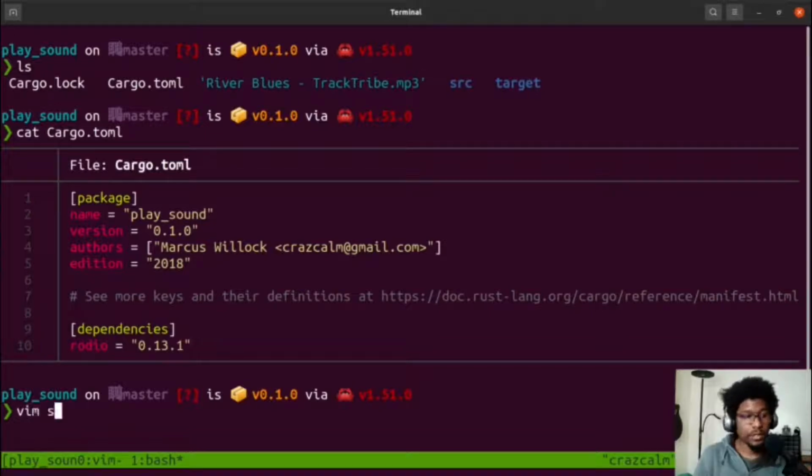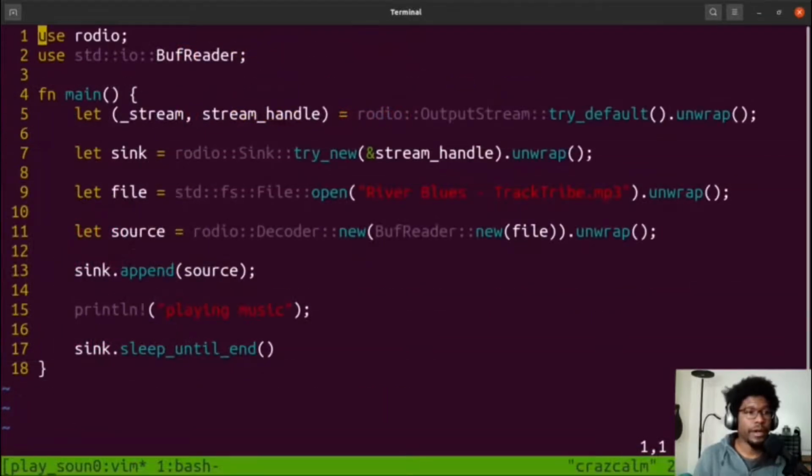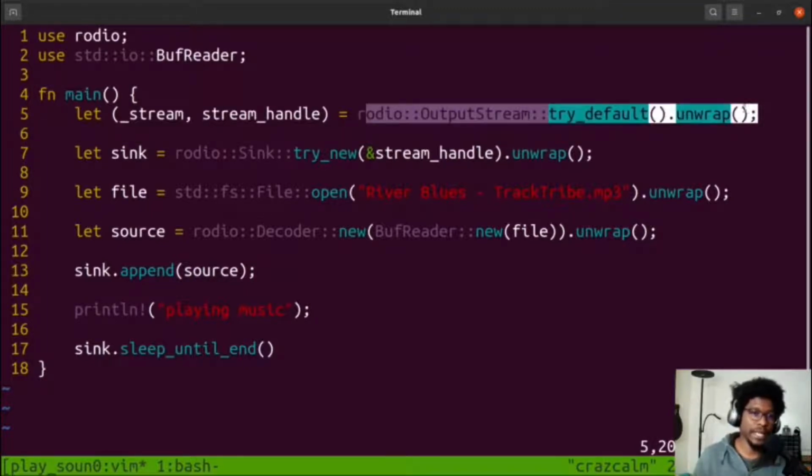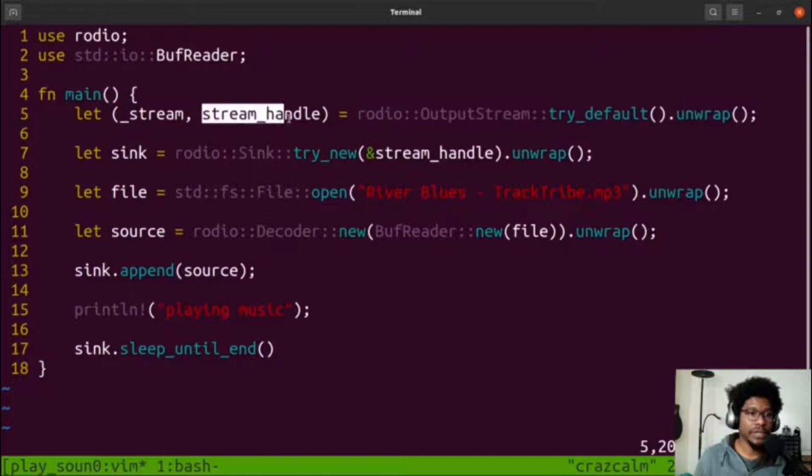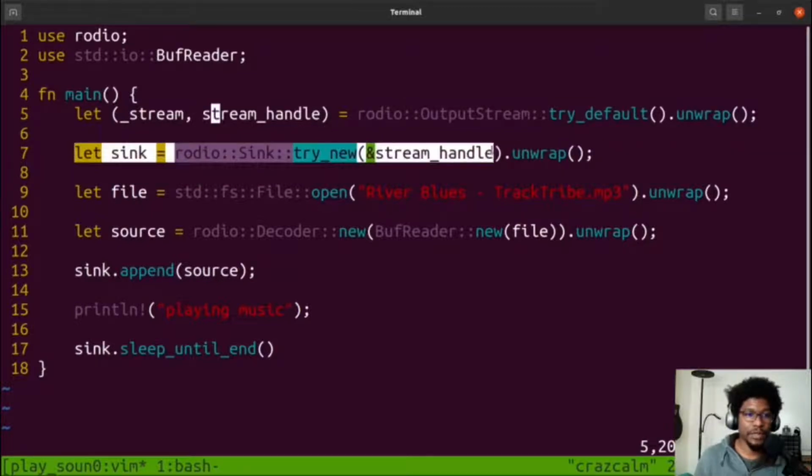And then let's look at the source. All right, so the source is really short. It is use Rodeo, use the buffer reader, and like what they did in the example, get an output stream, or just connect to a physical device. So get that stream handler. And then here create a new sink using the stream handler.